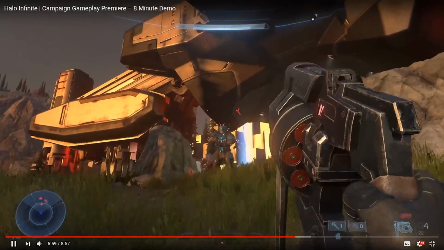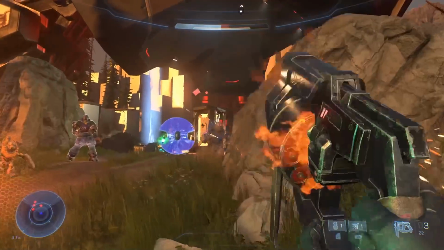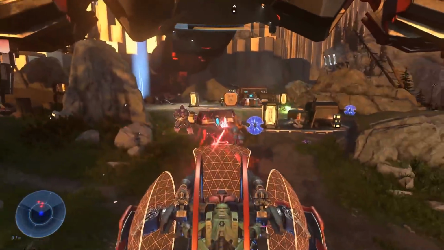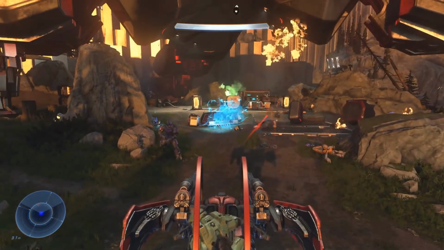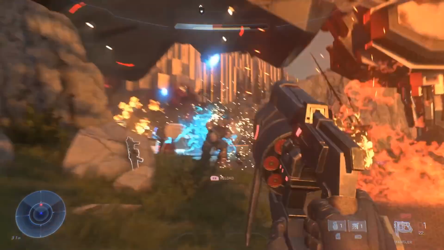And then he just continues to fight the different brutes that are left, throws a grenade there. Nothing too special here. Jumps on the shade turret, and he's just going to take out some enemies. We've all seen us be able to get in shade turrets in the past, so nothing too special there.